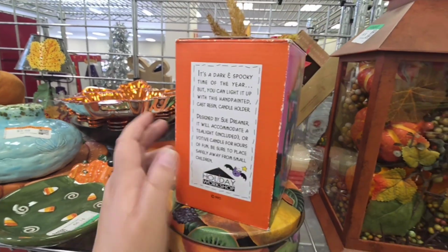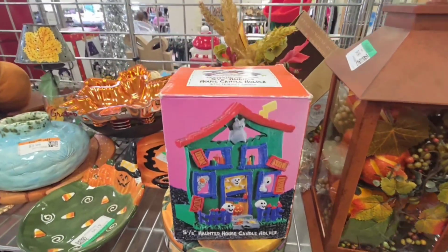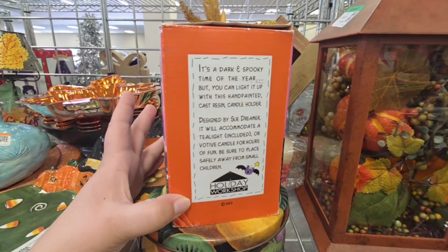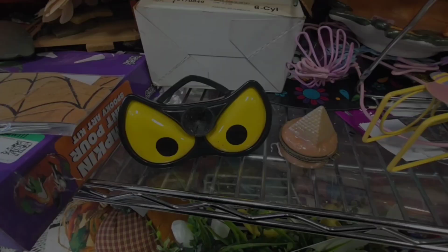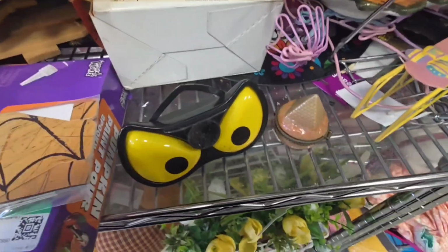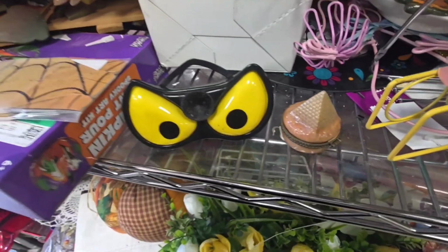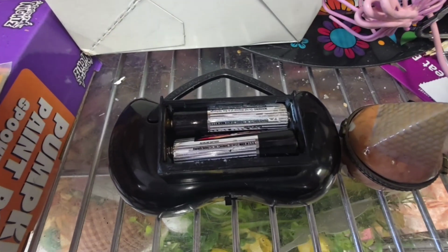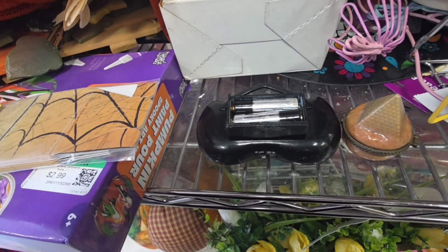And then I found this, which to me seemed to be a vintage 90s kind of ceramic. And it's like a little haunted house here as I spin it around. And I love the colors. I think a lot of times when you see the bright colors, that always reminds me of a 90s Halloween. That was something very typical, they had the bright colors. And you'll see this was also something that you found in the 80s and 90s. I remember when I was little, we had one, and I thought we were so cool because we had the little spooky eye window clings that could go right onto your window. It had the battery, and then they would light up at night. So I love those. This one didn't have the back, but sometimes you can find the vintage ones, and I think those are so cool.